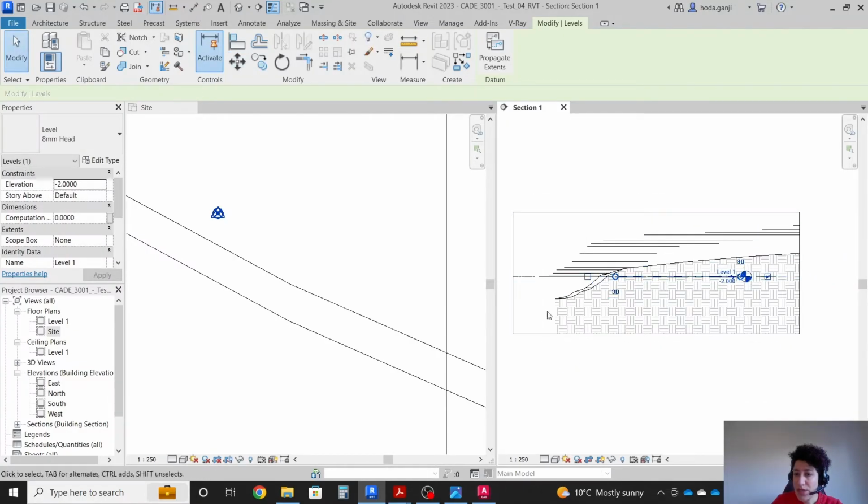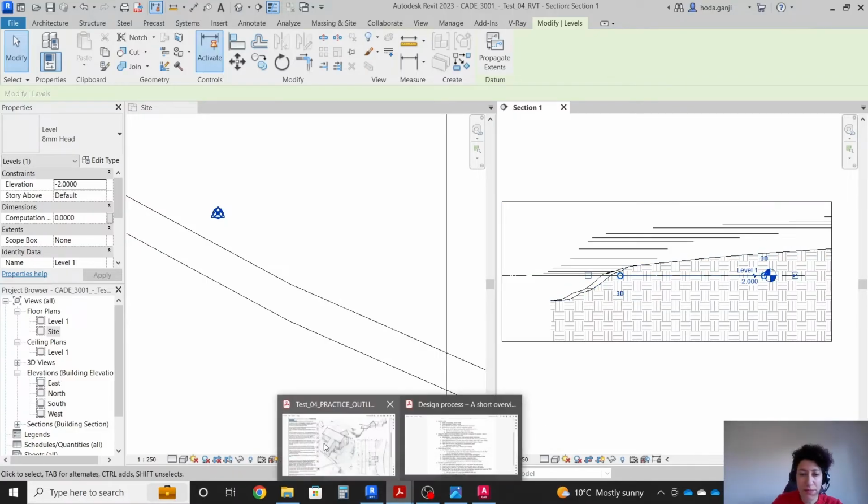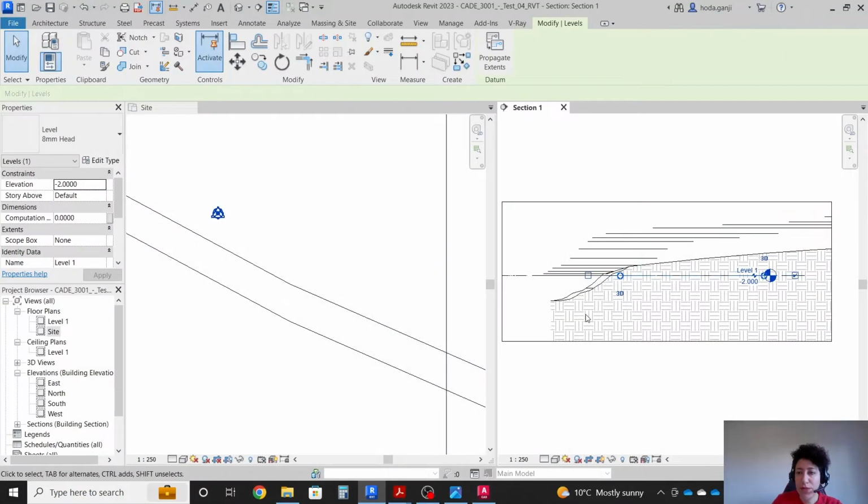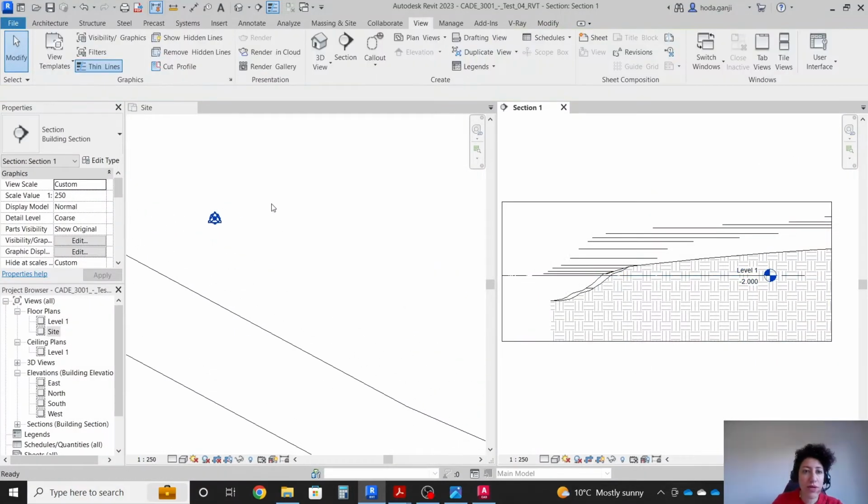Somewhere around here, it gives me a better base. Why? Because then my level 1 would be around here, and the ratio between cut and fill of the topography would be minimum, right?